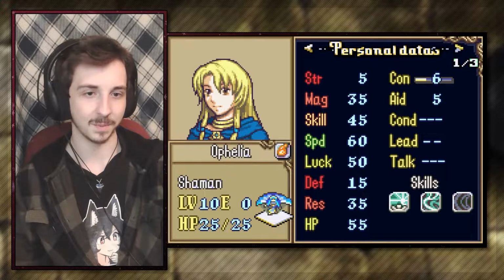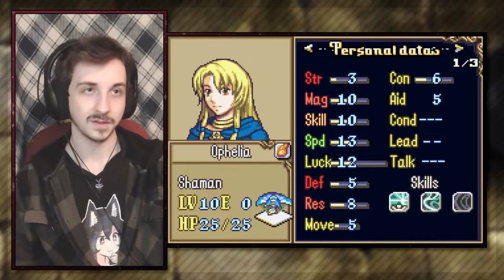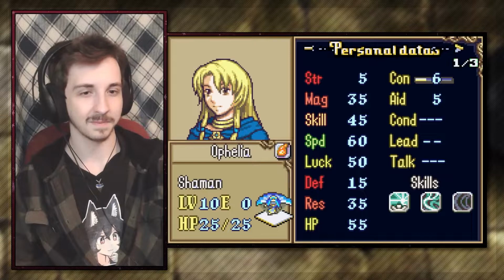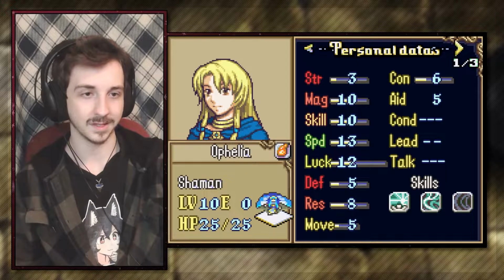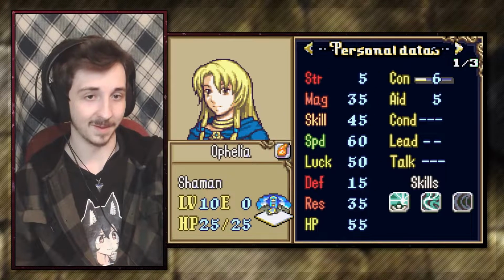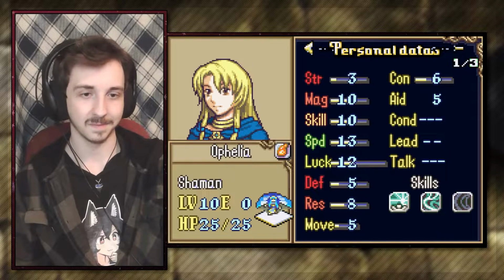Because her res and her magic could have been quite good. Her defense is going to be low, but that's fine. She's kind of like the opposite of what I expected of a shaman, honestly. But in a good way, she's going to be very fast. That much is for sure. She's already very fast. 13 speed is nothing to scoff at. This is a solid unit. I mean, by all means, this is a great unit. I just have to get a little bit lucky on the magic level ups, and she'll pop off.